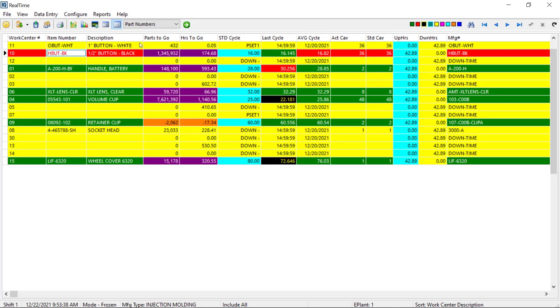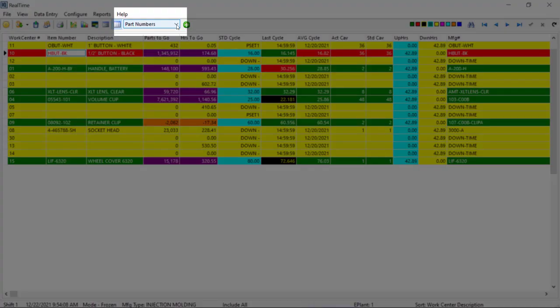Now what's nice about this, if you have View All Work Centers highlighted, is that you can change the view of this particular screen based on the role of the person that's looking at it.